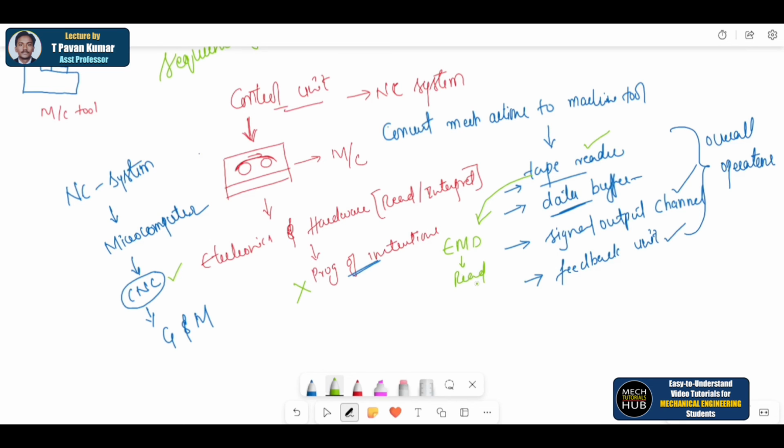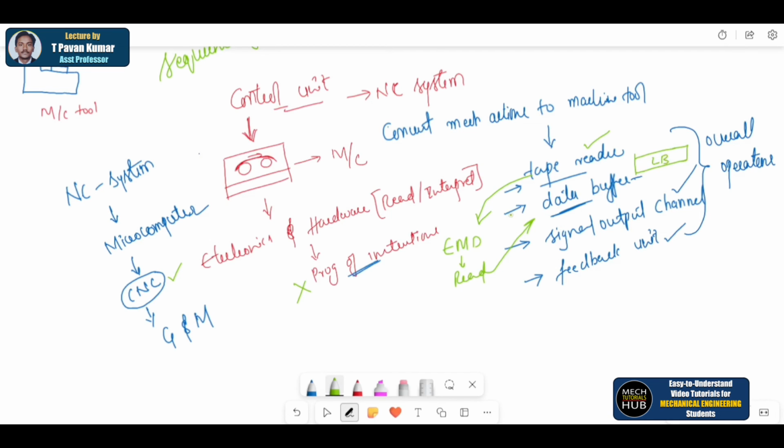The data contained on the tape are read into the data buffer. Whatever data the tape reader reads goes into the data buffer, which stores the input instructions in the form of a logical block of information.